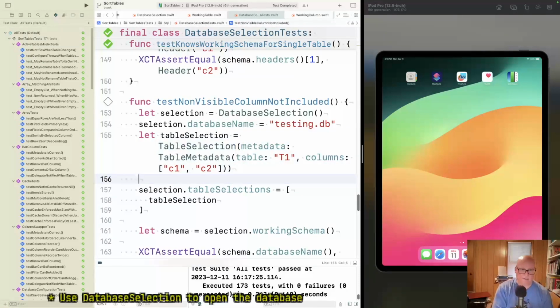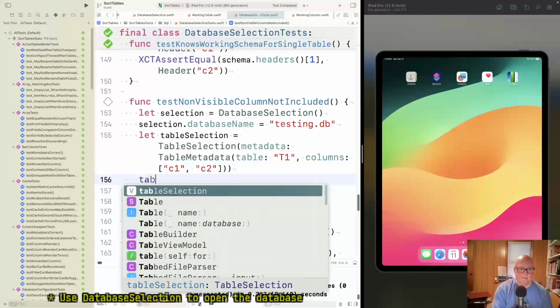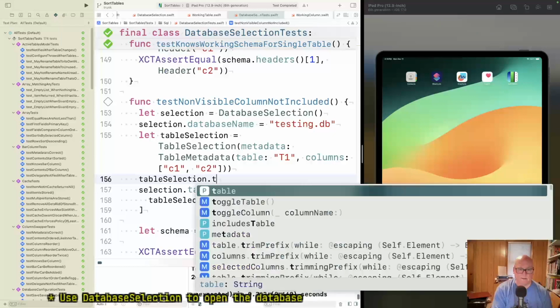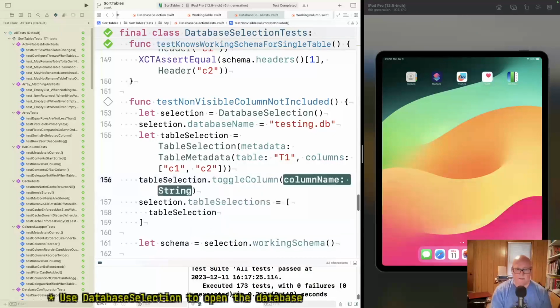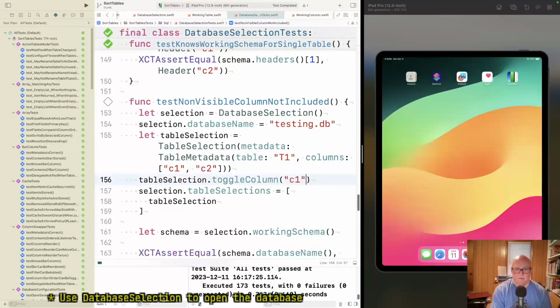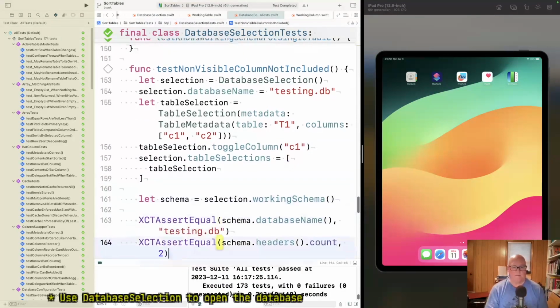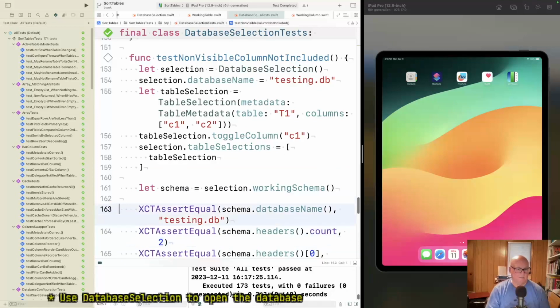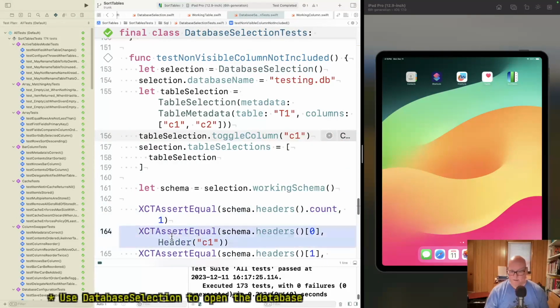Okay, and let's turn off column 1. Table selection dot toggle column C1. I'm not worrying about database name, but count should equal 1, and only C2 should be included.